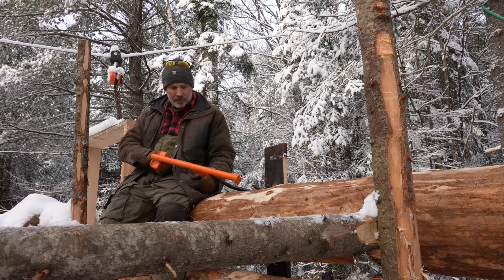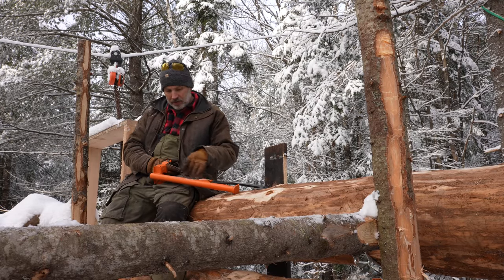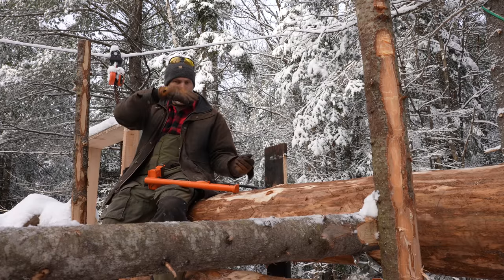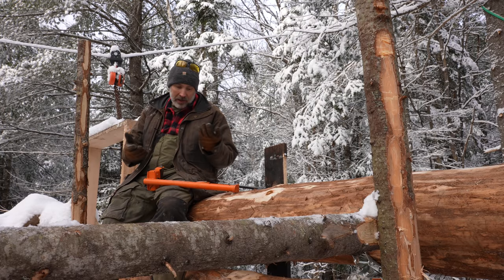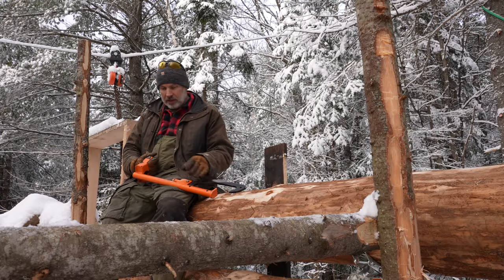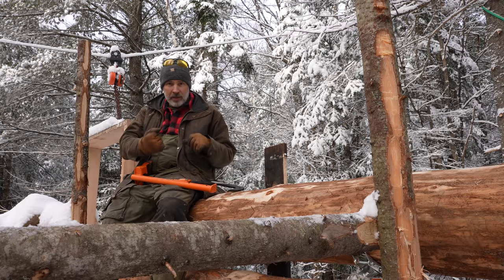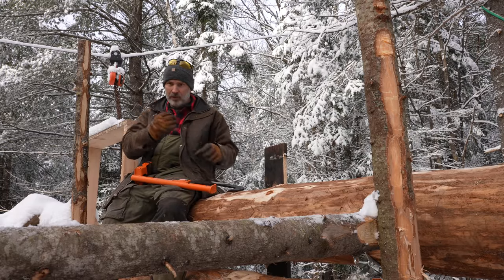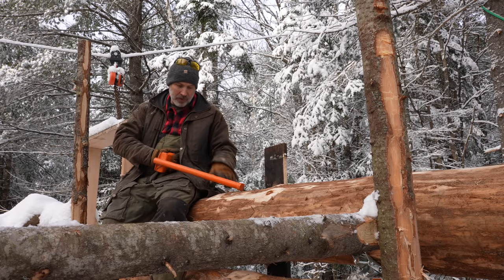I find them very useful. There are a few different ways to use it. One of them has the extension on it - a bar that goes from here and takes it up, maybe doubles the length of it, giving extra leverage so it's easier to turn or move a log around. I take that off when I'm lifting logs. I really like this handle being at 90 degrees. With a traditional Peavey - and I've got two or three of them with straight wood handles - they're good for rolling logs but not so good for picking up. There's no 90-degree handle, so you're trying to pull something without sliding, and if it lets go it's more apt to come up and hit you. This handle gives me more control, especially with it being short like this.